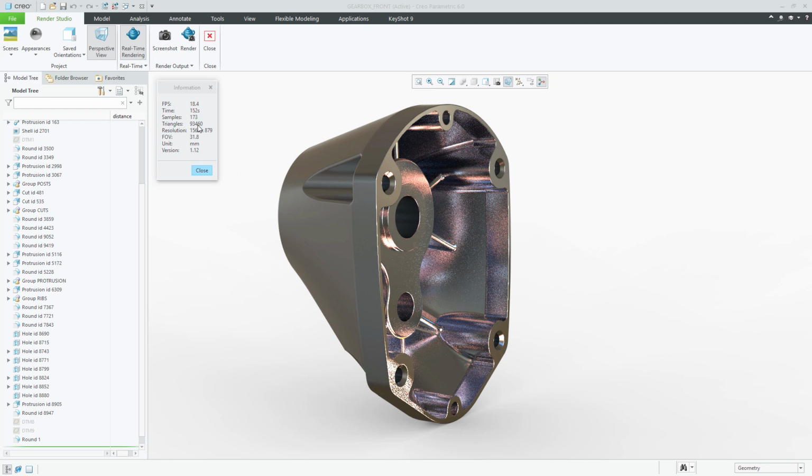Other things of interest in here: number of triangles. That's what the rendering portion of Creo is doing: it's taking your 3D model and converting it into a faceted 3D model. Examples of faceted 3D model file types might be an STL file that you would use for 3D printing.